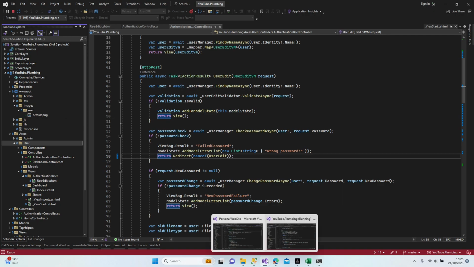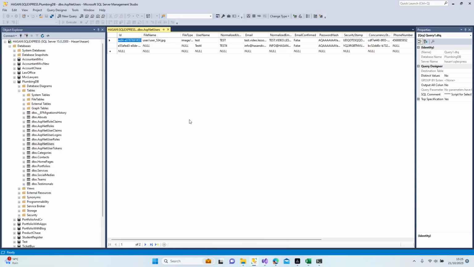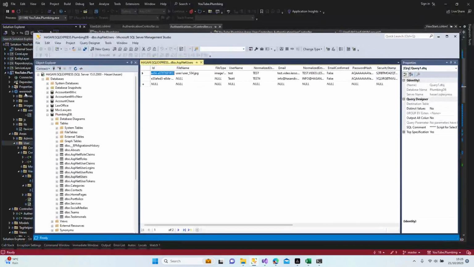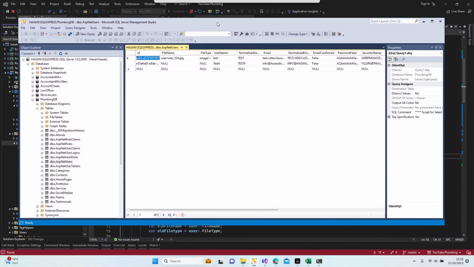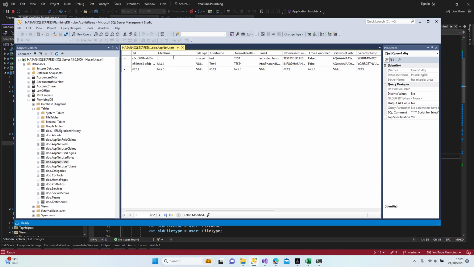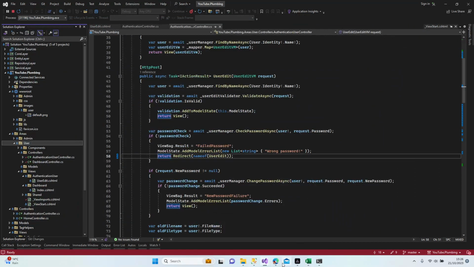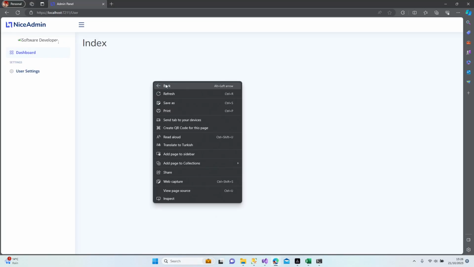Why is default not working? Because, oh, we accidentally deleted the picture, I guess. That's the problem we have here now. Let's delete those two. Now it's going to be okay.